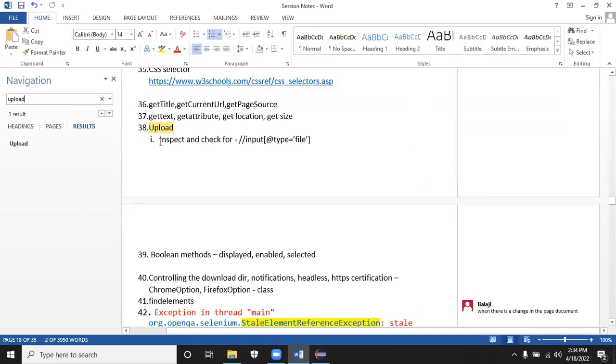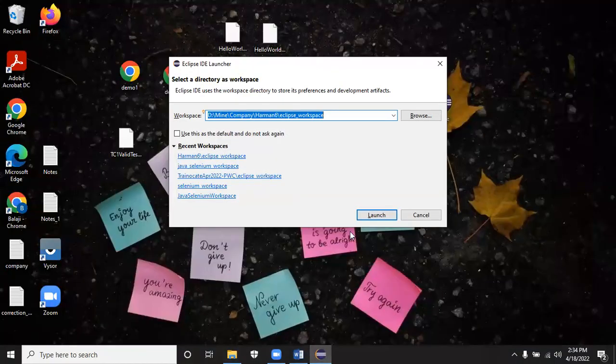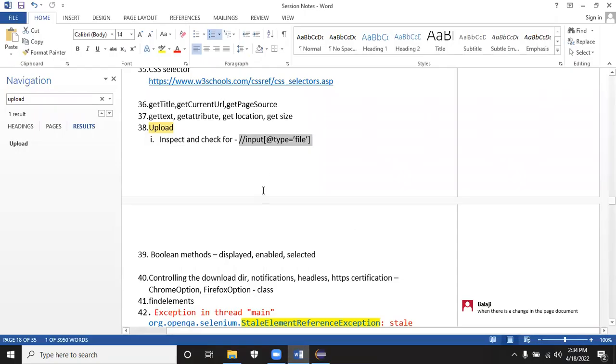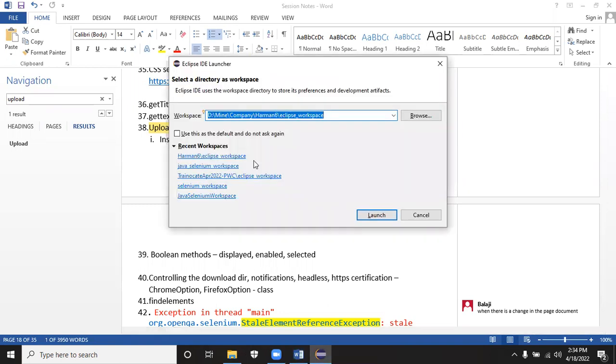Now, suppose you want to upload the file. This I already told you: check for the type equal to file, and then you try to upload the file. That's what I have shown you. Then if this part is not working, how to approach that?